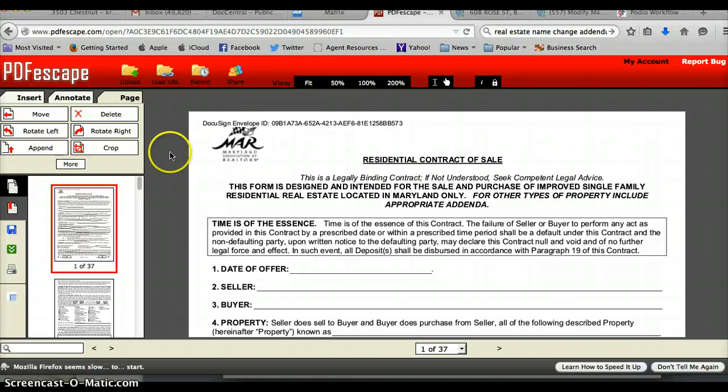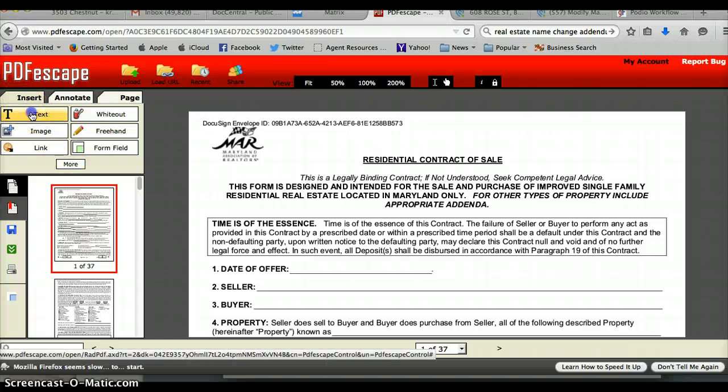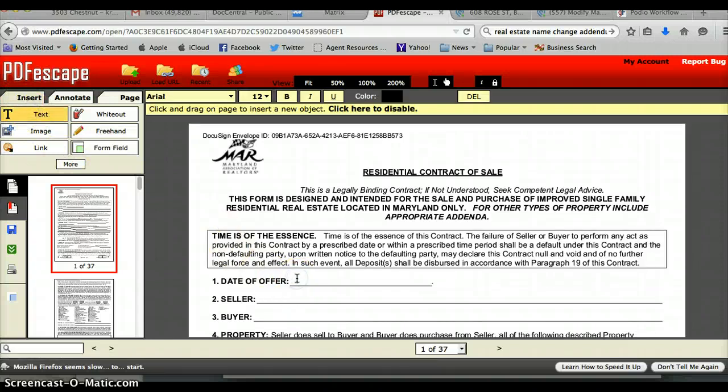So unless we tell you otherwise, the offer date is always going to be the date that you receive it. So this would be 3/30/2015. The text on here is a little quirky, so that'll just take a little getting used to.